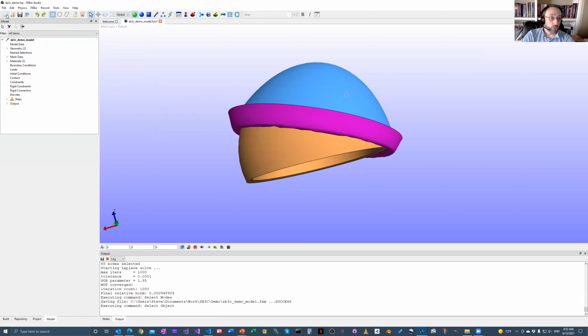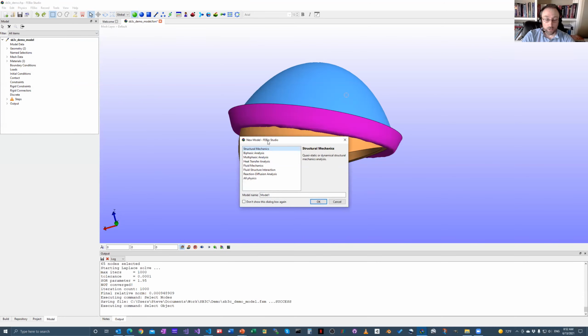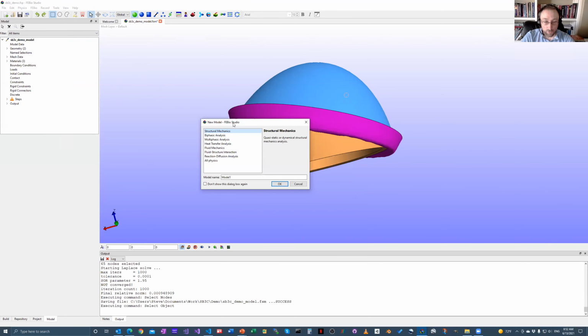The first thing we're going to do is start by creating a new model here. If you click on the plus button here or go to File, New Model, we can create a new model. And if you create a new model, the first thing you'll see is this dialog box that allows you to select a template for what you're going to be doing.